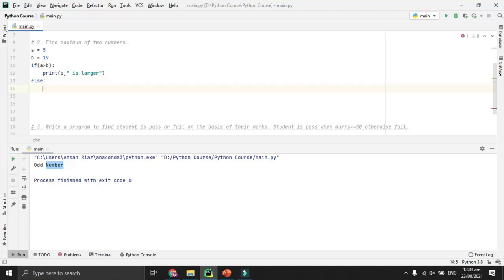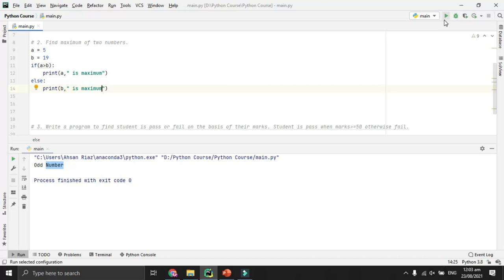Else, which means if the condition a greater than b is false, then b is greater than or equal to a, and we will print b is greater, it is larger. For maximum we can write maximum.